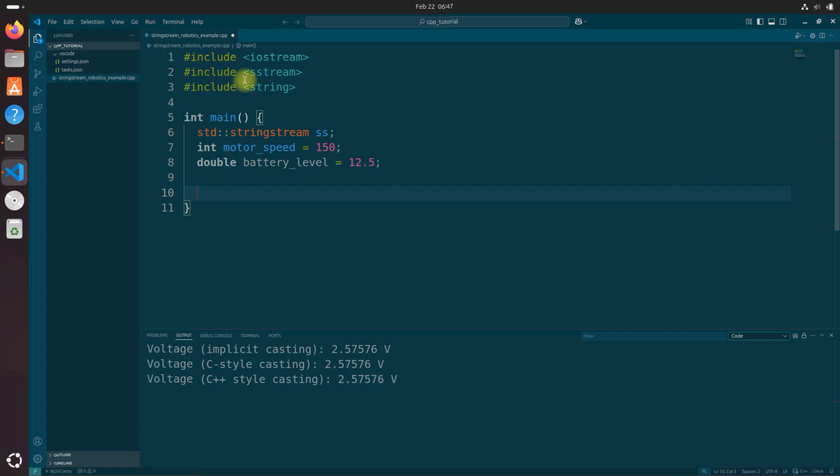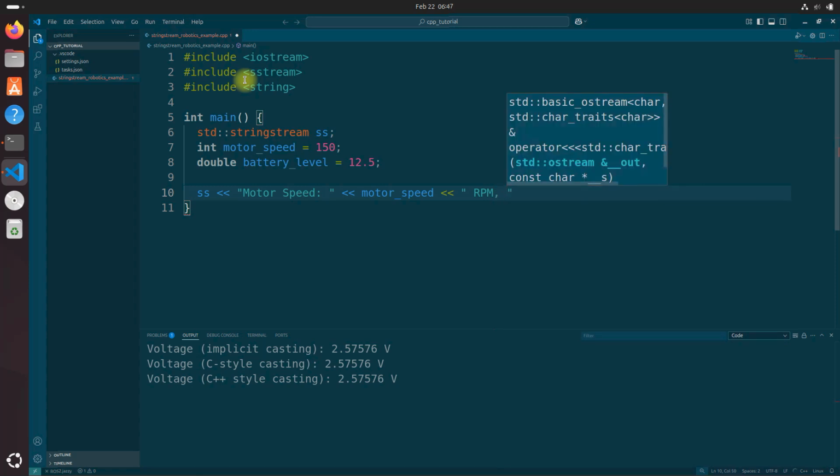And now let's use the stringstream to create a diagnostic log entry. So we'll do ss, motor speed, make some space there, and then our variable. And then let's do RPM. And then let's do next to that, a comma.